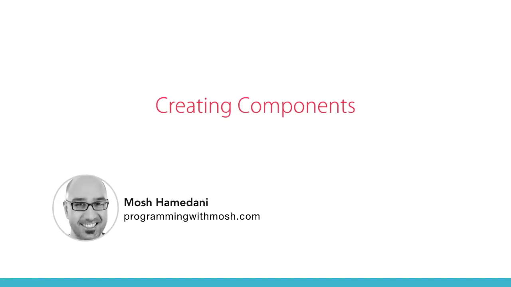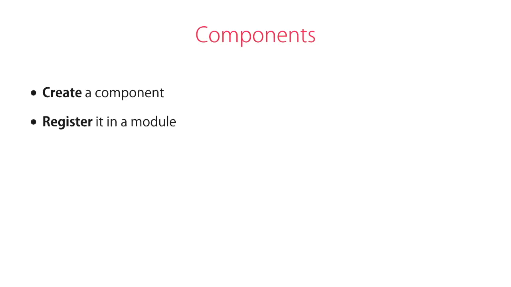All right, now let's see these components in action. There are basically 3 steps you need to follow in order to use a component. First, you need to create a component. Second, you need to register that component in a module. And third, you need to add an element in your HTML markup. Let me show you what I mean by this.